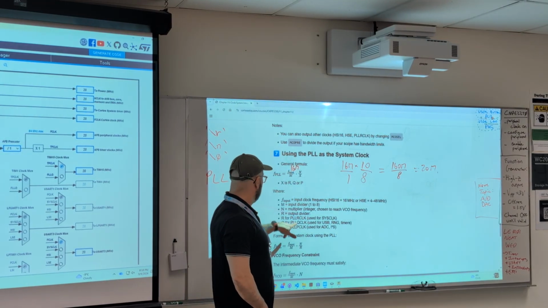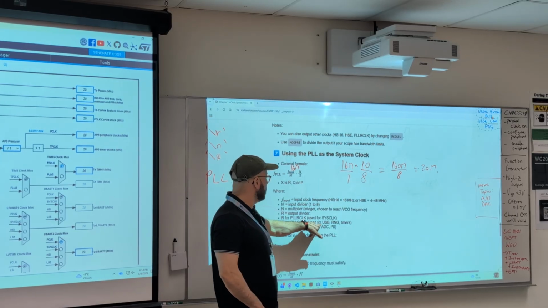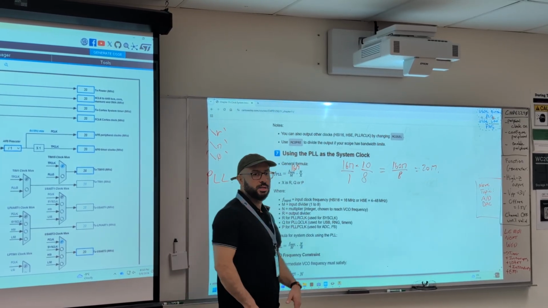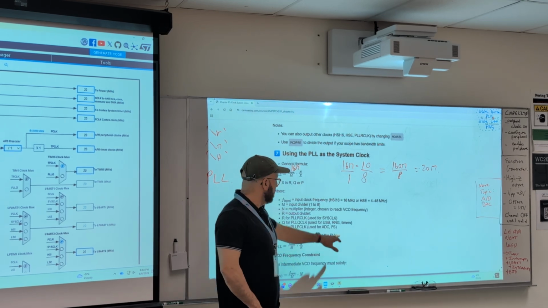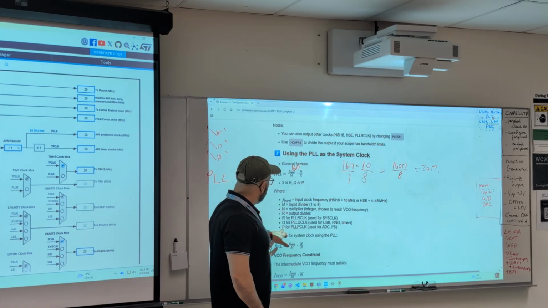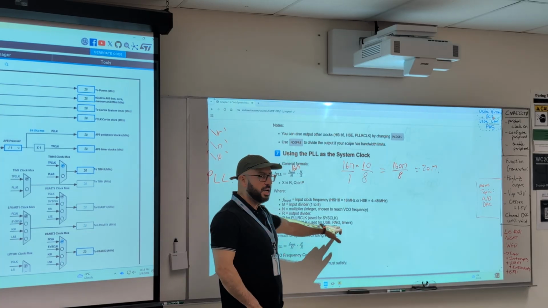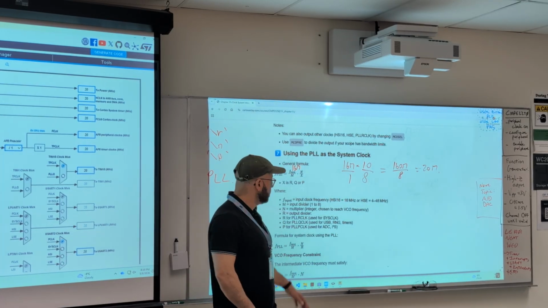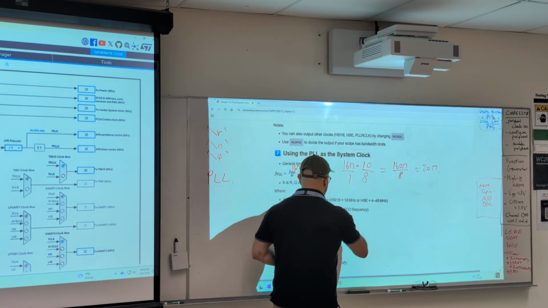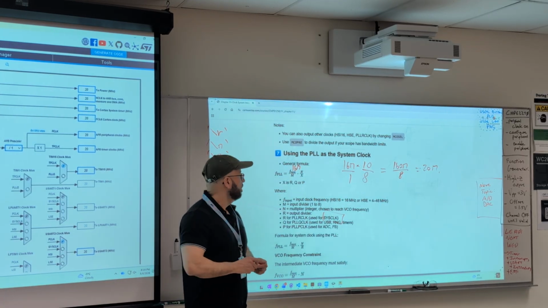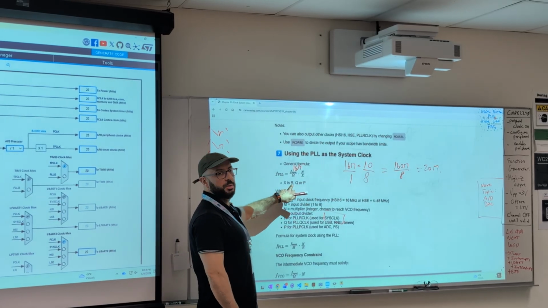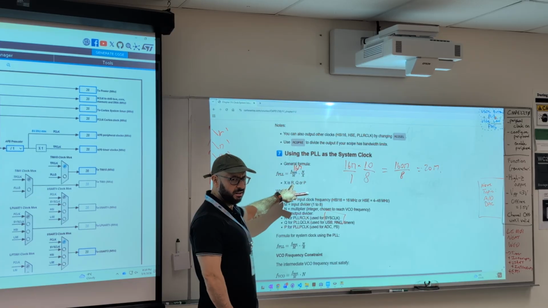The Q is for the PLL Q clock that is used for the USB and the random number generator, things that we're not going to worry about in this course. The timers will use the system clock. And the P is for the ADC and I2C, also material for the next course. So for practical purposes, our X is always going to be R. Is that clear?